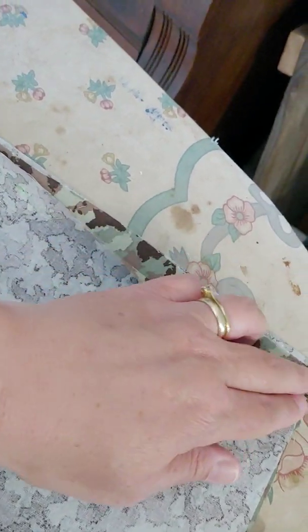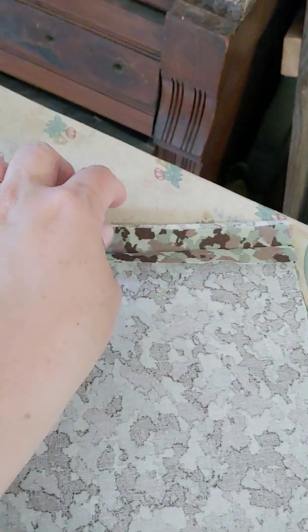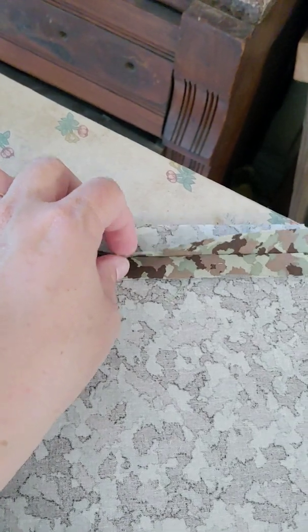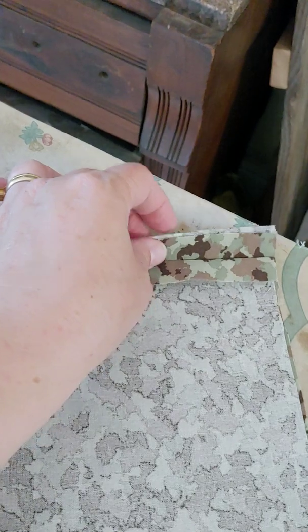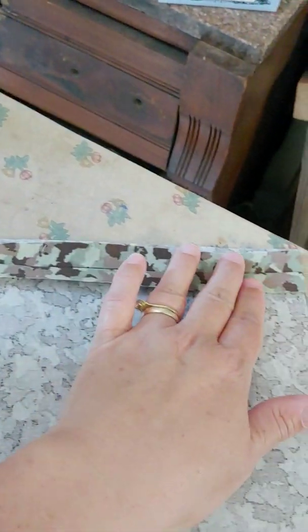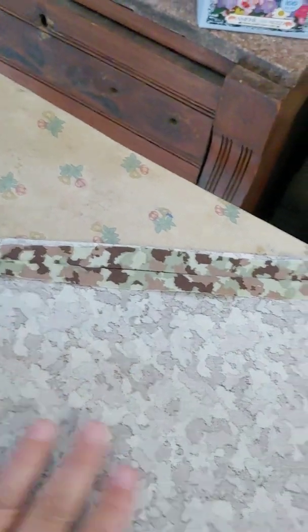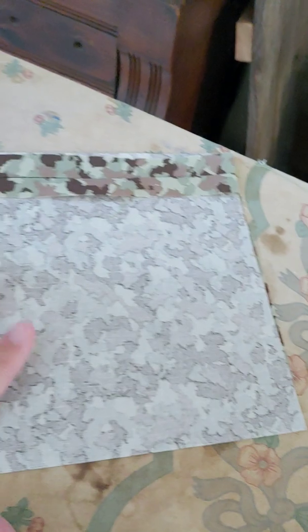And then you're going to press that. So I'll be back. Okay, I'm back. It should look like this. Okay, so there's where you met this flap when you brought it up. You opened up your seam flat and you press it, okay? Now, what I like to go ahead and press the bottom so you don't have all that flappiness there.